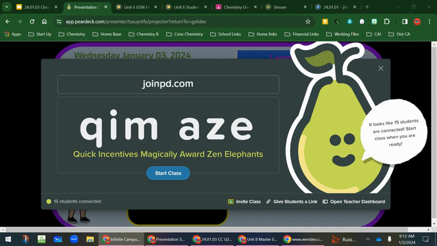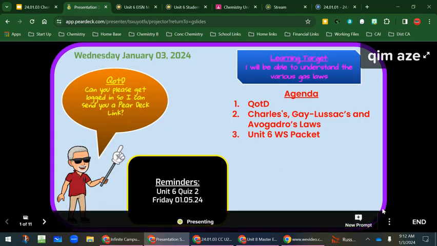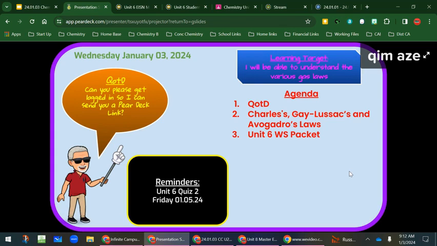All right, ladies and gentlemen. So today we're going to continue. We need to get through Avogadro's law. We will probably get to combined gas laws today as well. The three gas laws that will be on your quiz on Friday are Boyle's, Charles, and Gay-Lussac's. Those are the only three. You will have to work a problem for each, and then there are three questions that are non-problems. So hopefully today's Pear Deck will help you get ready for that.